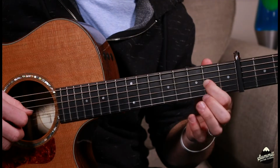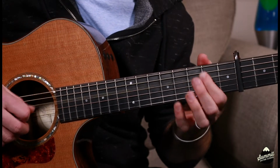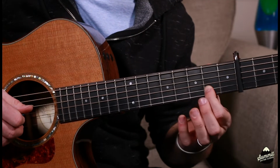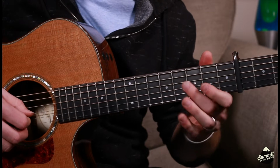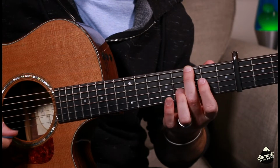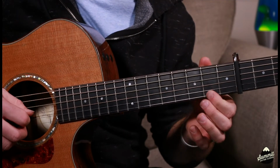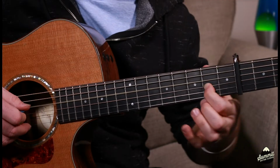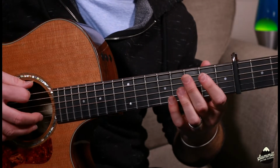When you pull off, I like to let it snap out from underneath my finger, and my index finger kind of catches on the next string below. So hammer, hammer, hammer, pull off, pluck, hammer, hammer, hammer, pull off. And then you do hammer, pull off, hammer, pull off, hammer, pull off, and then back to the 3rd fret, 6th string. So pluck, hammer, hammer, hammer, pull off, and then you go pluck, hammer, 2nd fret, 3rd string, pull off, pluck, 4th string, hammer on the 2nd fret, pull off, pluck, 5th string, hammer, pull off, and then back to the 3rd fret, 6th string.